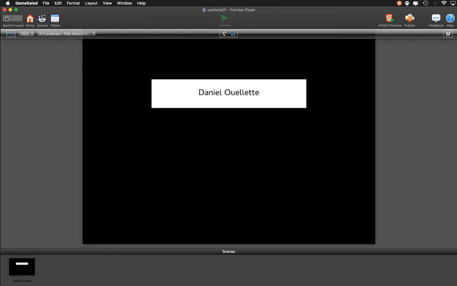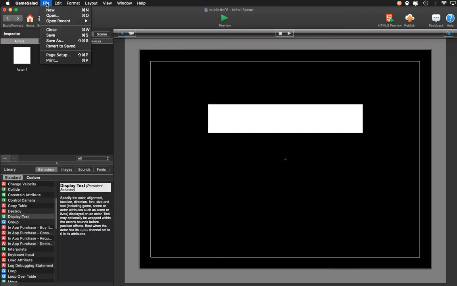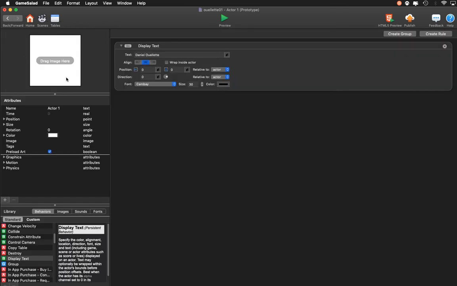So I'm going to click the back button here, and I'll actually do a save because I had previously saved it, so I don't have to do save as, simply save. All right. Now if I quickly double click this, I don't want to get too deep into it, but I'll quickly double click the actor once more and just show you how that box got established.